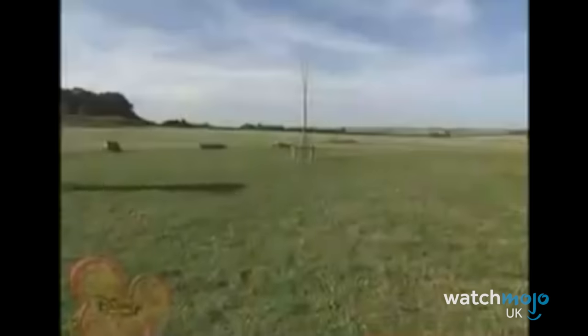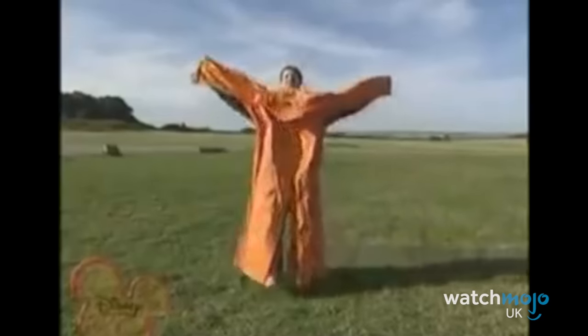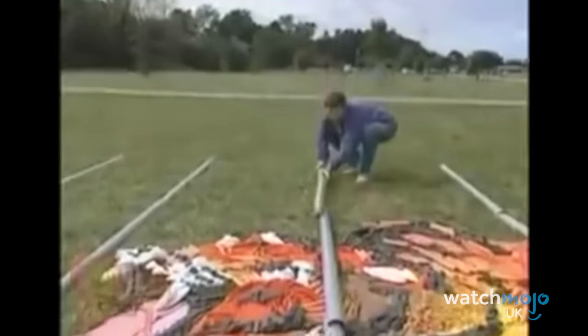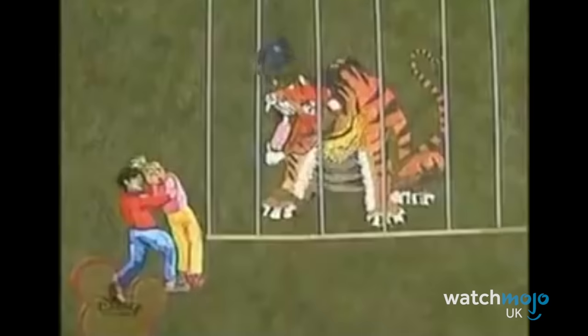We all loved when Neil would say it's time for a big art attack, and for many this is the most iconic one in the show's history. Taking a day out to the zoo, the canvas ended up being the field, and his paintbrush a selection of animal feeds he managed to get his hands on. The focus is of course the beautifully put together tiger, but Neil went the extra mile and included a couple of terrified zoo-goers and some bars to lock the creature up. As kids, we never wanted to try making a big art attack more than this one.